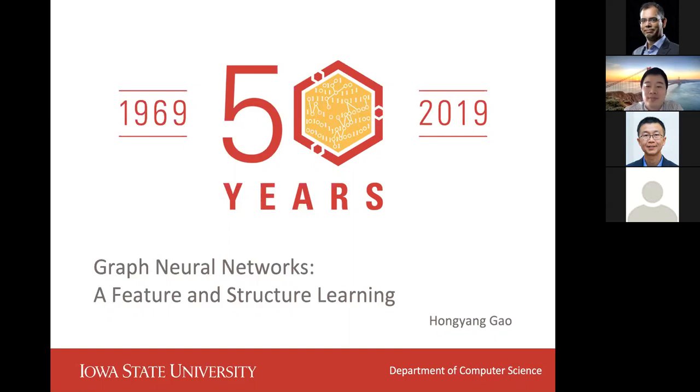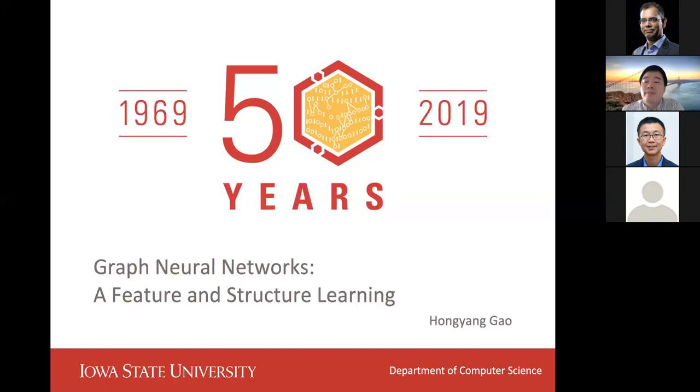Thanks for the talk, Hongyang. I'm trying to understand because I'm coming from a statistics background. I work on some of these graphs, mainly estimating networks. But it seems that what you are doing is very different. I'm trying to get an idea of exactly what you are trying to do using your algorithm. Could you maybe walk through the citation network example? What is the data you got? What is the thing you're trying to learn? What are the features, in more specifics, so that we understand how the algorithm you invented is helping? Okay. Thanks.